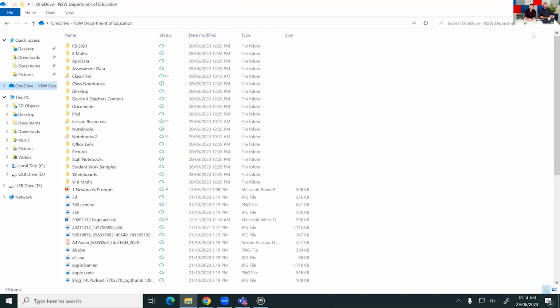Perfect. So you can see here next to name, you've got that status column, so you can see some clouds, you can see some ticks, those sorts of things. That's really important to know that that content is being accessed via the cloud. But in terms of the way you behave, in terms of using it, double clicking, open them up, it will launch desktop apps from your computer, all those sorts of things. All those ways of working are exactly the same, which is really great. Absolutely, and it's going to open your desktop software for Microsoft.